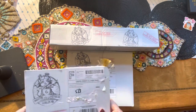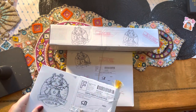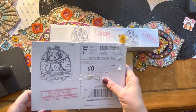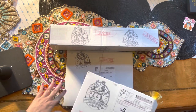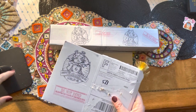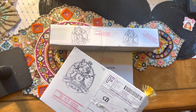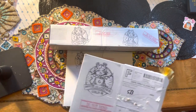So what I did to console myself, because it's true, all of us diamond painters are developing way too big of a stash, and I am included. And I really like to see what things are going to look like when they're done. So I just got these 3 packages from Cheryl. The day Diamond Art Club released her work as a diamond painting, I went to her Etsy shop and her website and I emailed her. I wound up making purchases from both places. So I have 3 packages that arrived here today and I'm so excited.